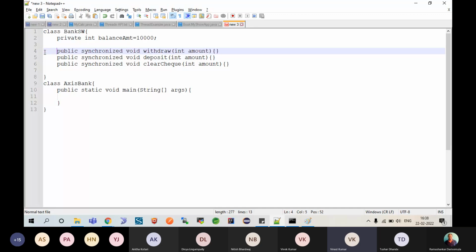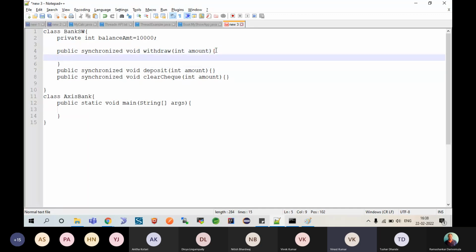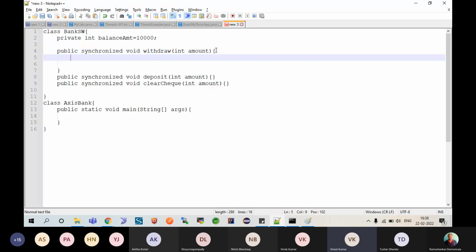So when you want to withdraw the money, you simply call withdraw. First of all, you need to check if the amount you are trying to withdraw is greater than the balance amount.